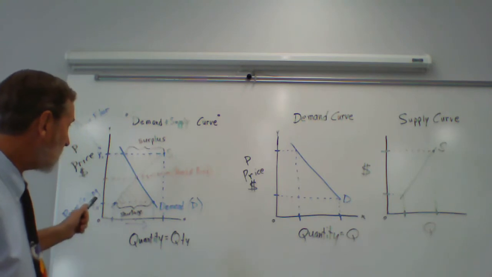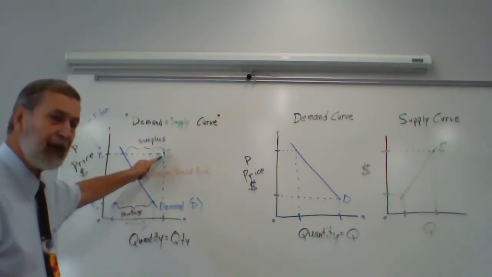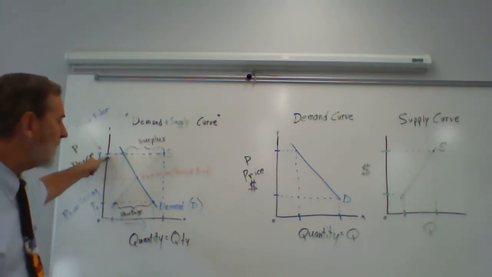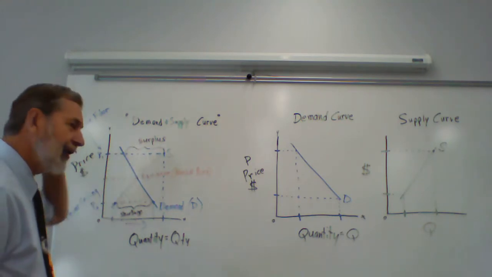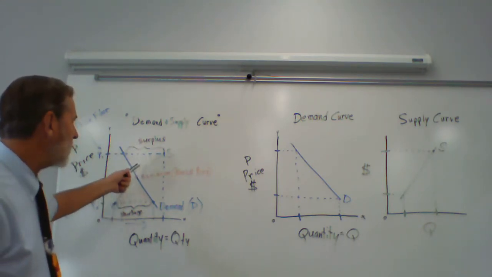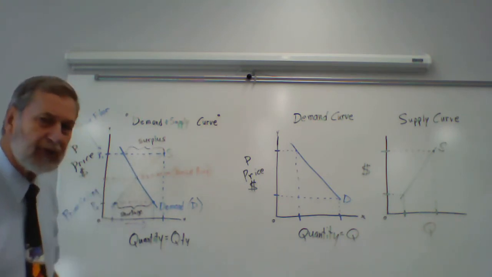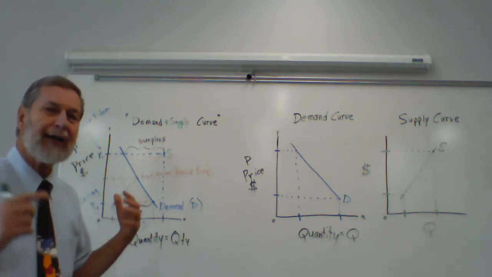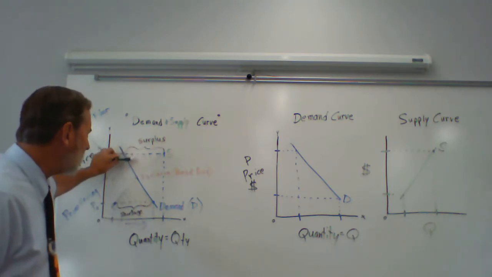Now, if the price is too high, sellers will want to sell more of it, but customers, or demand, will be much lower at a high price. And so the suppliers will be producing a surplus. They'll have too much, they can't sell it. As a result, you find this in department stores or any store where they're trying to cut the price to sell something: they are lowering the price until they get to the equilibrium point.